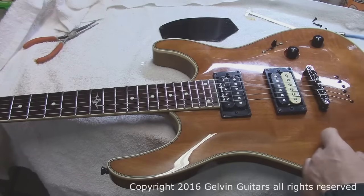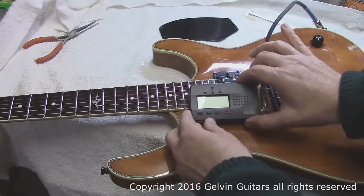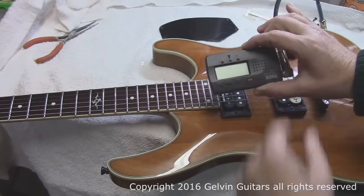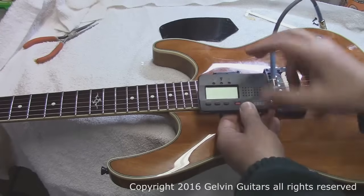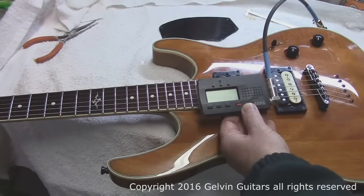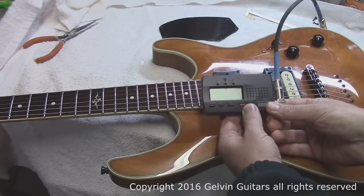So you can use just any tuner to do it. Now, what I usually do is use a tuner like this, and then afterwards, before I ship it out, I end up taking it to my strobe tuner in my office, and I end up fine-tuning it with the strobe tuner. Okay, so let's do an example here.